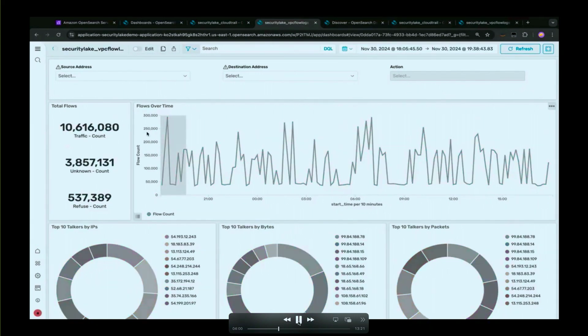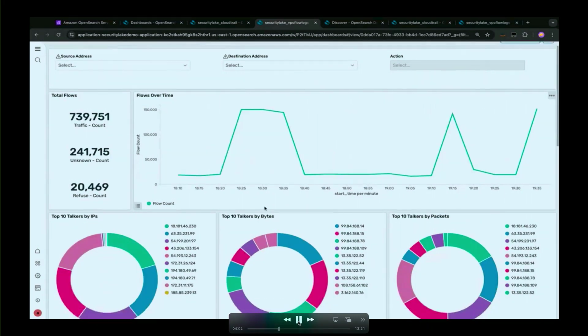Ross, one thing to add here is that you don't need to bring all your data in. The data stays in Security Lake, and what we bring into Amazon OpenSearch is only what is needed to power these dashboards. Before, you had to really get all the data in before you were able to do these visualizations. Now you're only ingesting what is needed behind the scenes to power these dashboards.